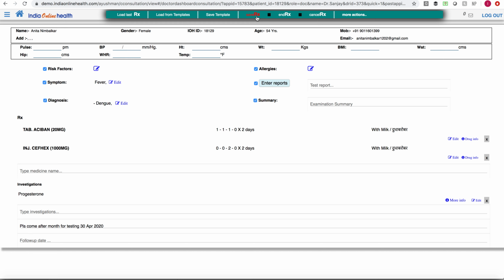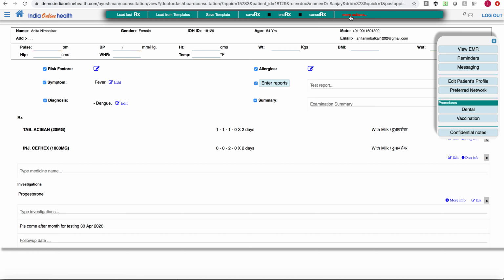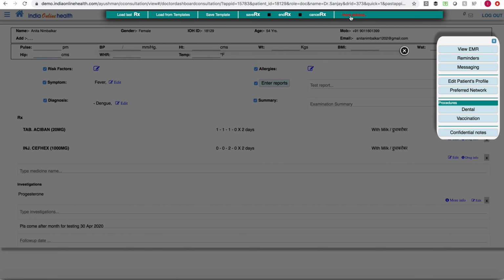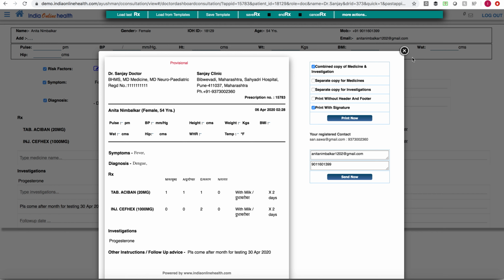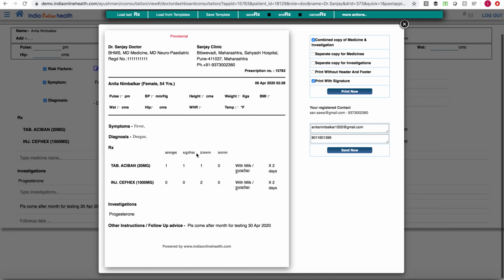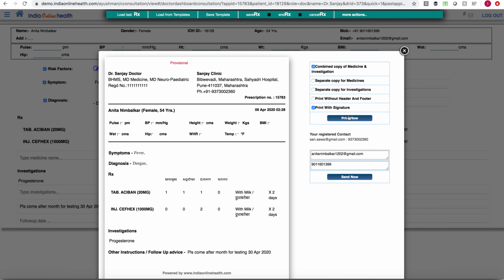Once you save this prescription, you can take more action on it. Once this prescription is ready, you can send it. Either you can print it or send it to the particular patient, like, let's say, this is the patient email ID. By default the email ID will already come in because it is part of the patient health record system. So it's the default email, or if you want to change it, you can.